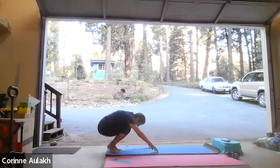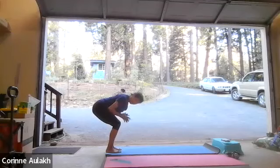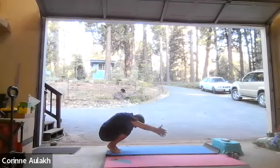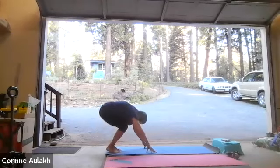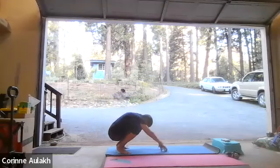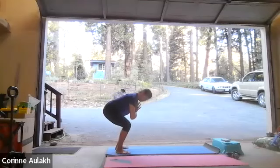Now, if your knees are bothering you, you may be pushing right into a 90 degree angle with your knees over your ankles, or you may be lower. Hold here. As you inhale, lift the head, bring the hands to the heart, widen the knees as best you can. Even if you're up high, you can still do that.